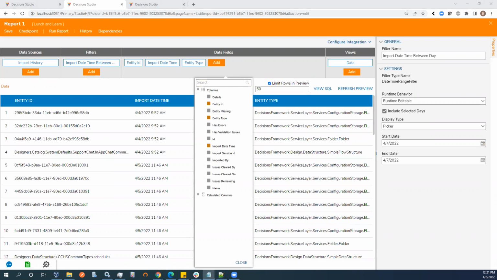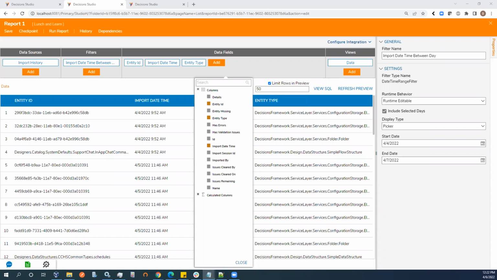I want the same report. So the user is looking at a report that has all transactions on it. Sometimes they want to filter on import date. Sometimes they want to filter on deleted date in the same report. Ah, okay. So they don't want to filter on both fields at the same time. They want to be able to filter on one when they want to, and on the other when they want to.